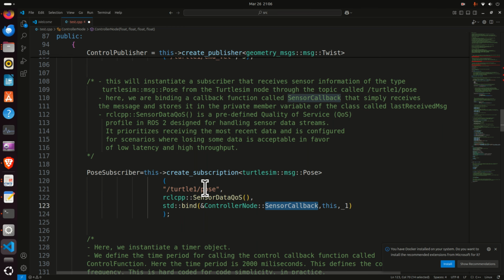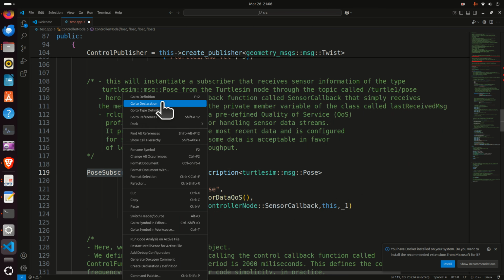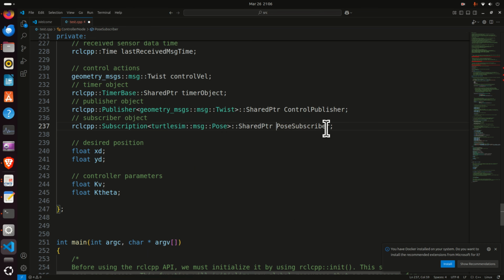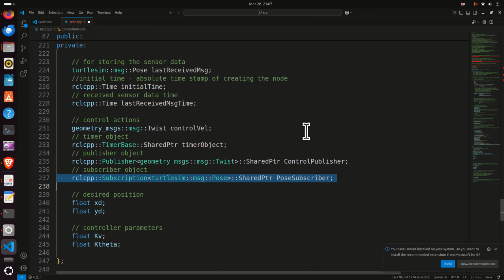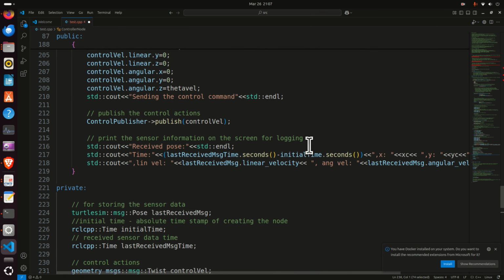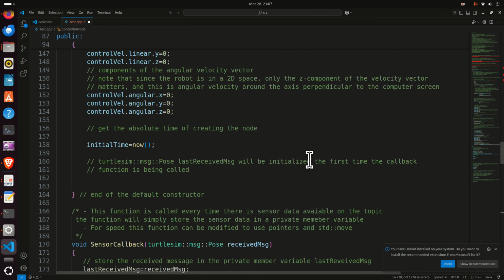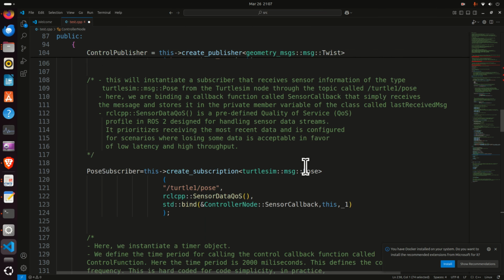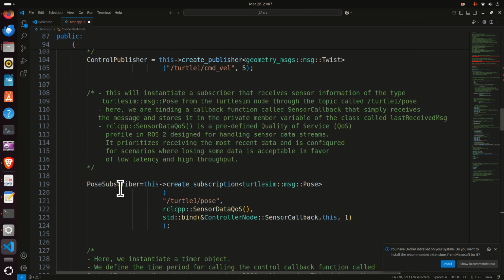Now, let's explain this whole syntax over here. First of all, pose subscriber is actually a private member variable, and you can see it over here in the private member variables. And over here on this line, we are actually instantiating it.